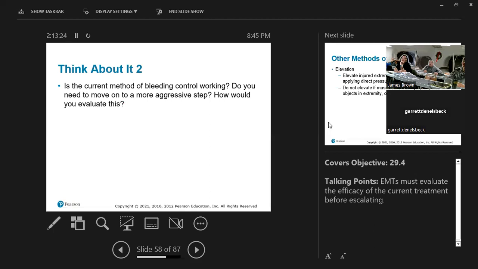Okay, so you've applied direct pressure to the point, and you notice it is bright red and pulsatile. Okay, so you apply a tourniquet. The question comes, where do you apply the tourniquet? Okay, so yeah, you can do high and tight. I've heard 2 to 3 inches above the injury site, 6 inches, okay.